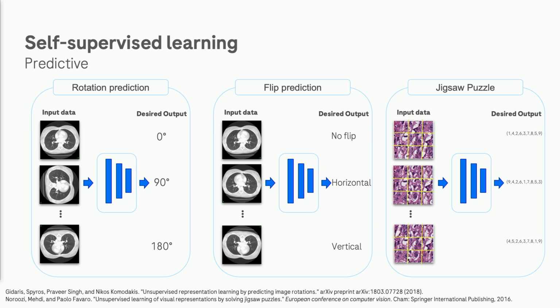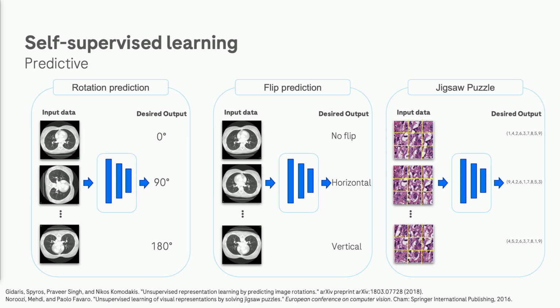For example, you randomly rotate your image. And you can do that as many times as you want. You can generate billions of data in this way. And then you ask your model to predict the rotation. So this way, you exploit all these great tools we have from supervised learning, but in an unsupervised setting, because you just generated these labels.